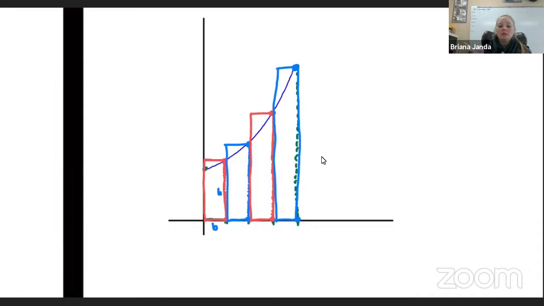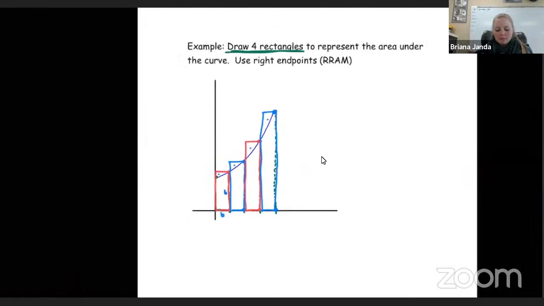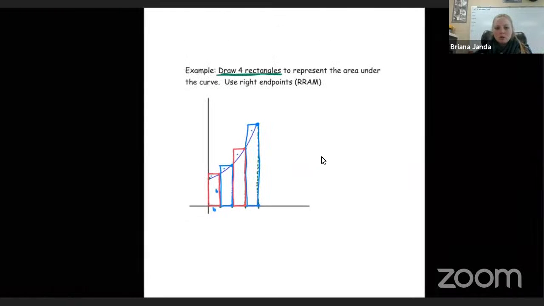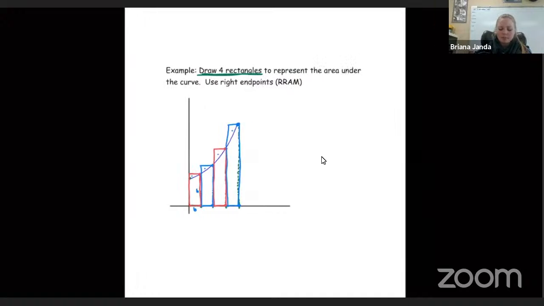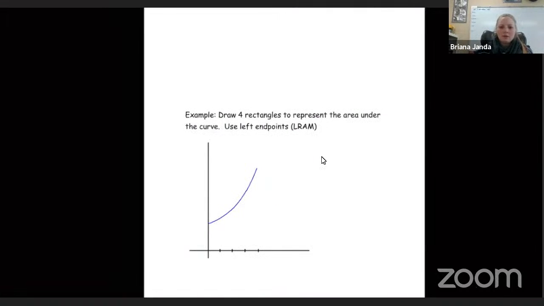And this one clearly, visually, is an overestimate because of these little spaces that all fall above my curve would give us an overestimate. And some of you may be thinking at this moment, why would we use right RAM or left RAM when midpoint RAM seems to be the obvious better choice? Well, this is a very basic curve, not always the best option sometimes. And maybe we want an overestimate or maybe we want an underestimate. So it kind of depends on our situation and our curve. So let's go ahead and do that for each of the others here.